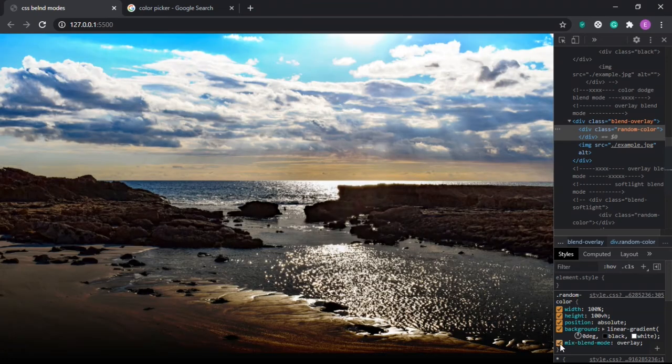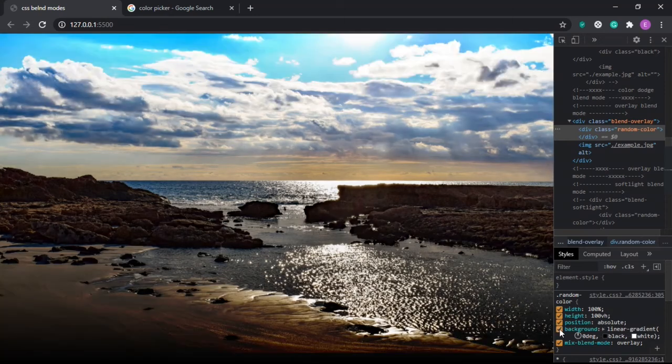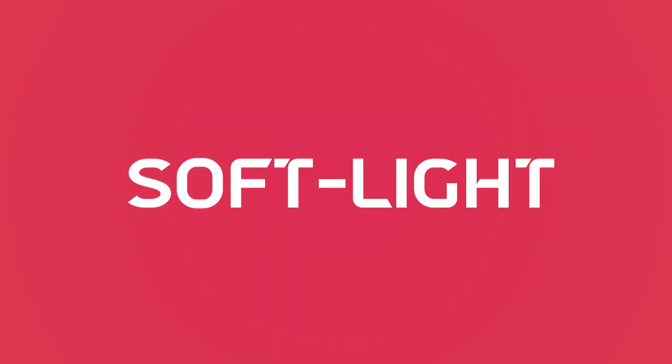So now if I change this gradient color's blend mode to overlay, have a look at this. It increases the brightness wherever there was white color, and it decreases the brightness wherever there was black color. So this was the before and this was after. Have a look at this beautiful contrast it's creating, before, after. So simply, overlay blend mode increases the contrast.